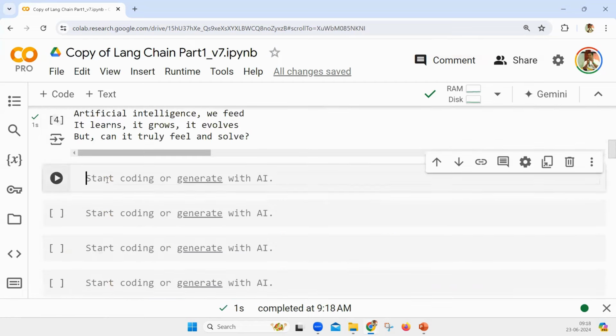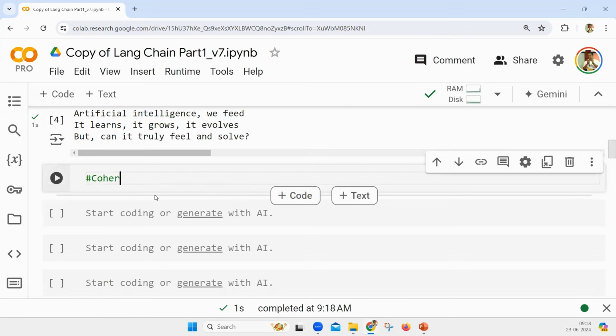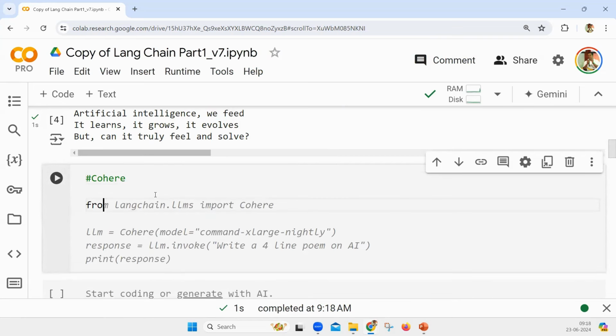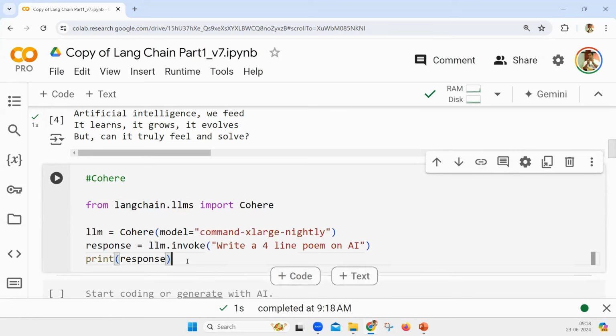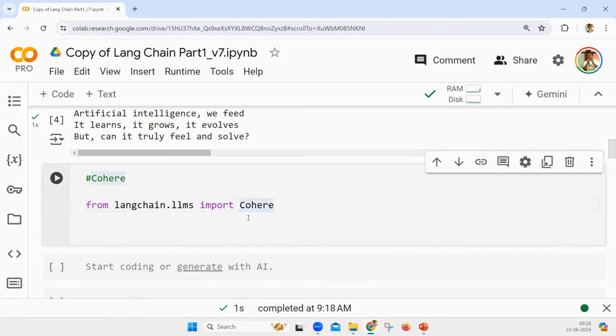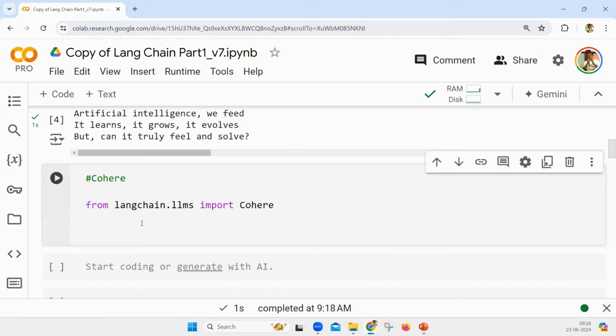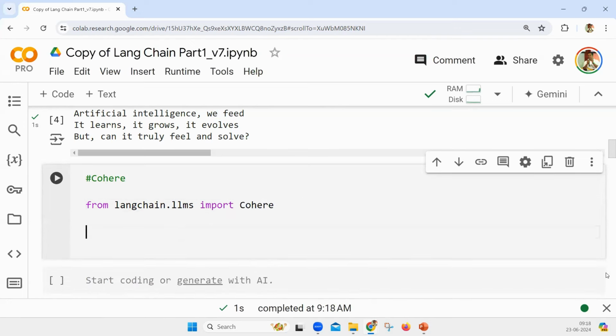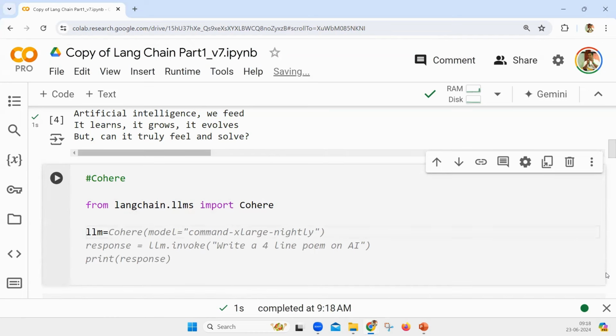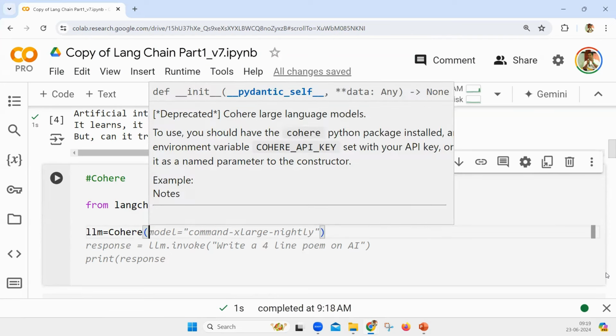That is OpenAI. Now, if you do it with the open source model, which is Cohere, you will say from LangChain import Cohere. In fact, you can also write two in one go, like OpenAI, comma Cohere, if you're importing multiple models. And then say my large language model is equal to Cohere. You can mention the model within Cohere, just as within OpenAI, there are several models available. Here it is suggesting the model is command X large. Otherwise, if you leave it, the default model will be taken.